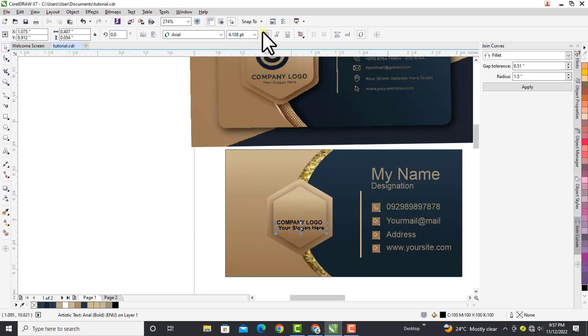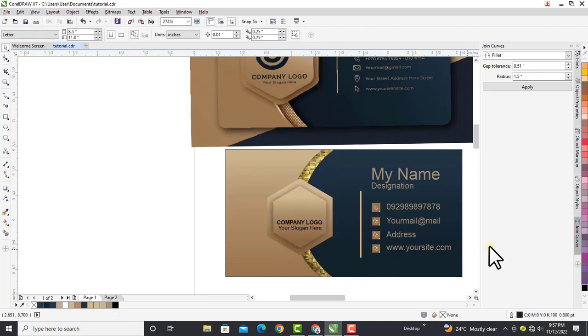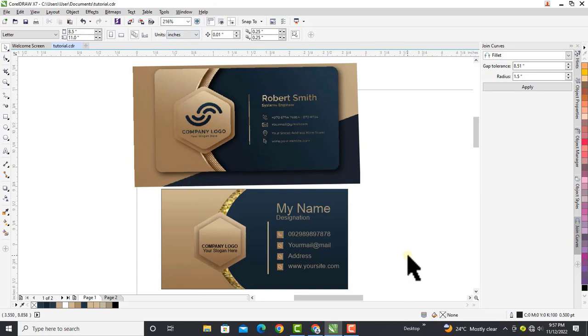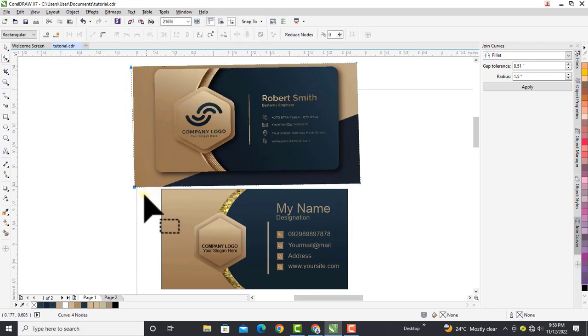I can remove the bold text. Now guys, let me put both of them on this screen so you can see that this is looking exactly like this. If I remove this part that is bigger, we can see exactly what we have designed.